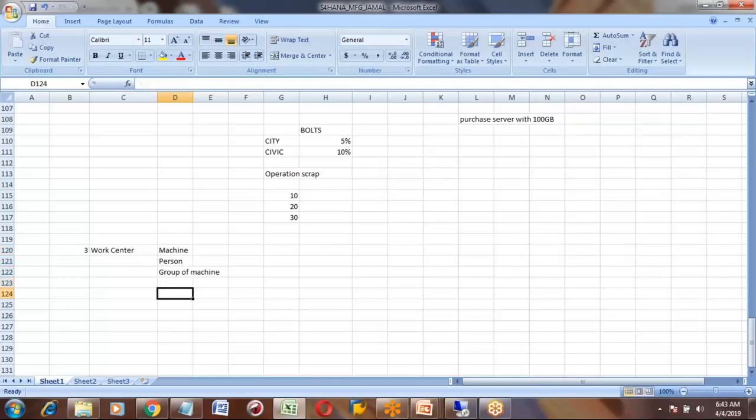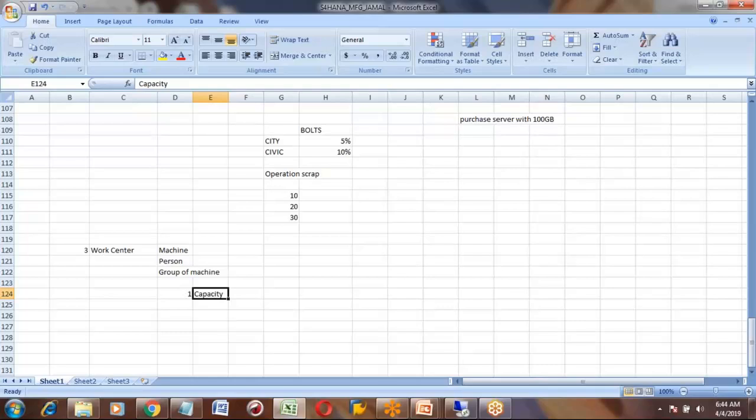One is you must know the capacity of a machine. The reason is, for example, you can assemble 100 cars per day. That means that machine's capacity is only 100 cars per day.